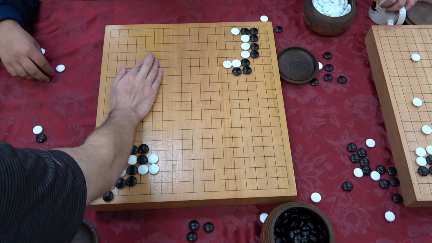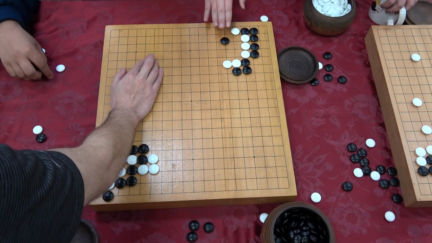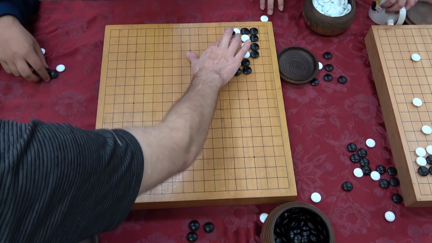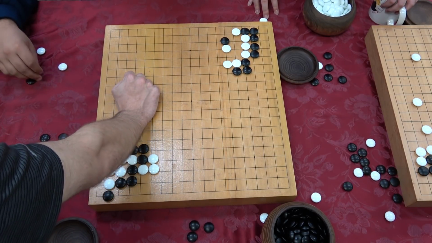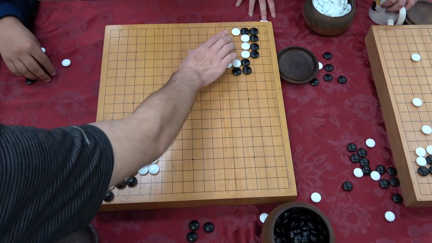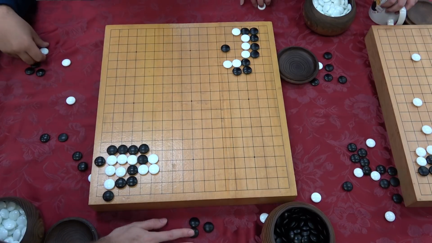Do you want to play your move, Cat? I was thinking that one, but I guess there's a better way. Yeah, you want to play there. If you play here, white will play here. Almost as happy. You only have one cut at that point. That's right. So what does white try?